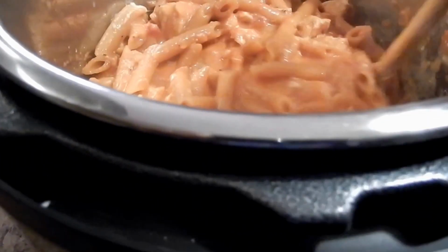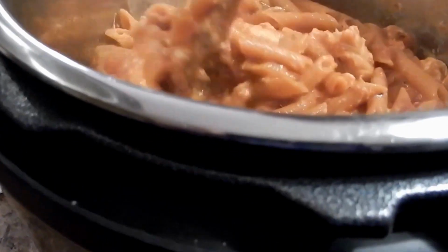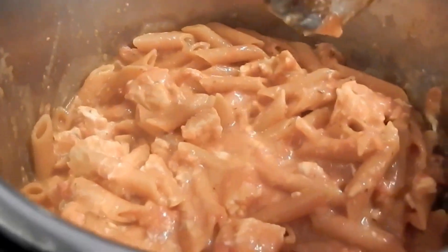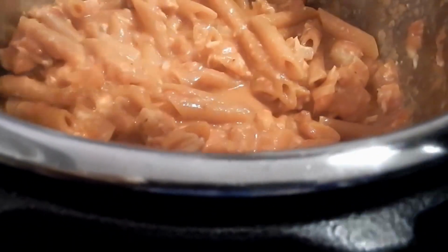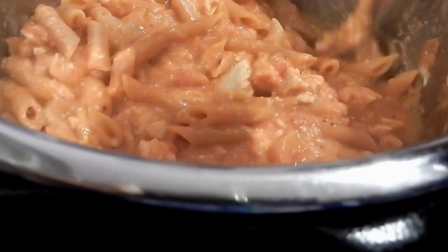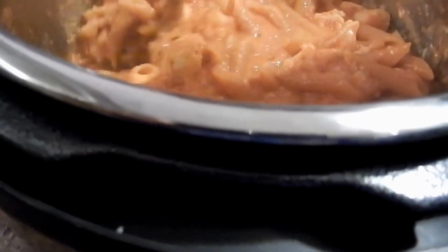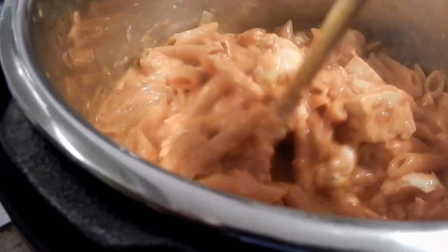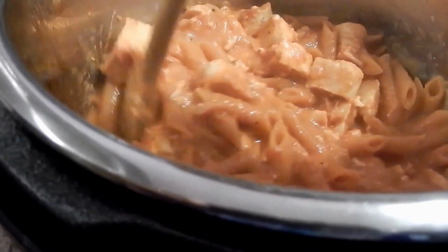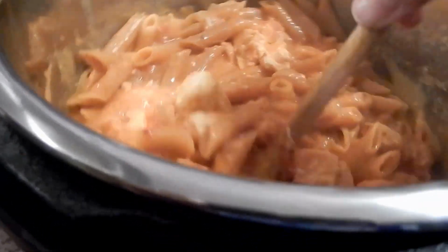The worst part of the whole meal in here is that itty bit of heavy cream I put in. And really, I didn't put in the full amount that the recipe called for. I put in about a quarter cup or less in here. And that was less than half a cup of, and I don't even think it was a quarter cup of cheese that I just put in there. This is going to be good.